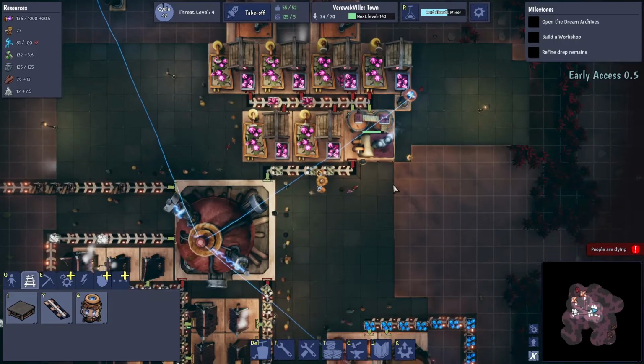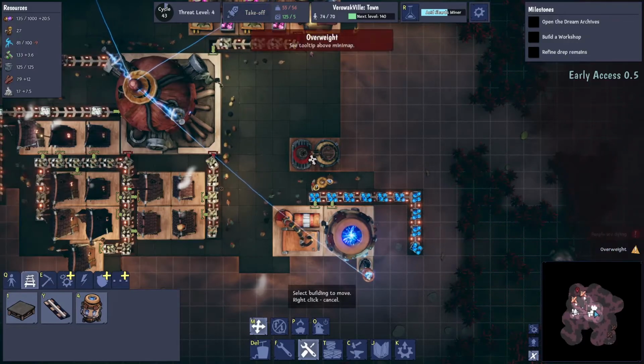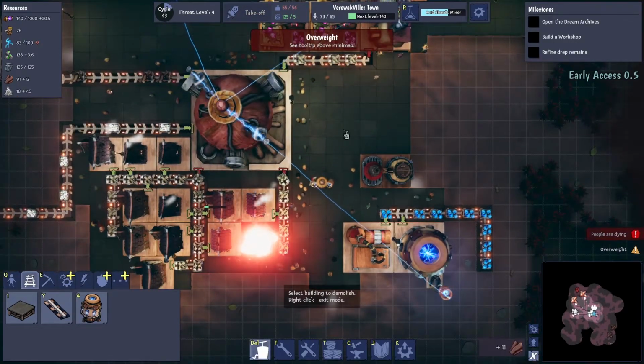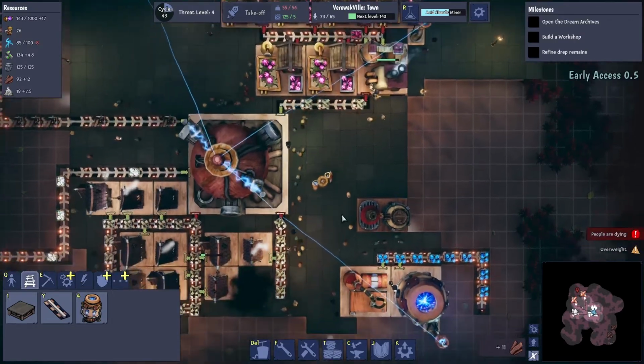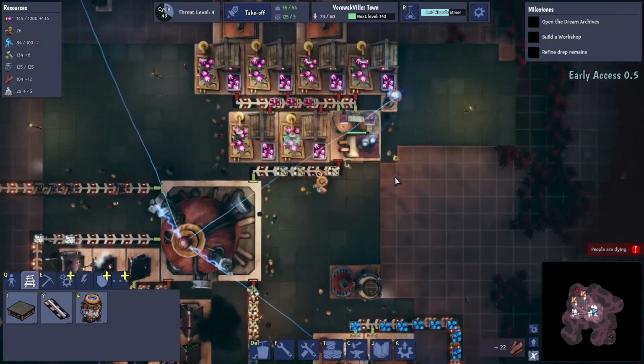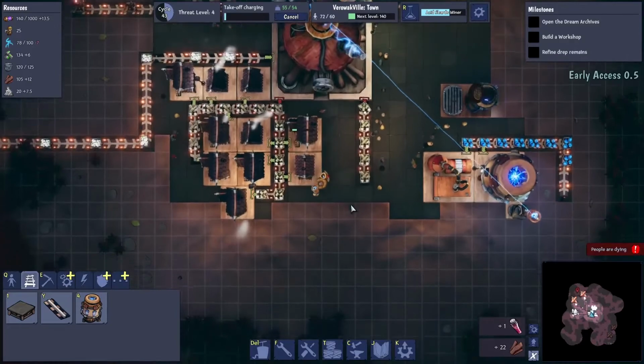And let's say you're tired of this zone. You're like, I'm just going to move. Oh, we're overweight. In that case, just delete one of these. Oh, that didn't work. There we go. Okay, so now we're good. We're going to take off. We're going to say, see you guys. You've scarred me for life.